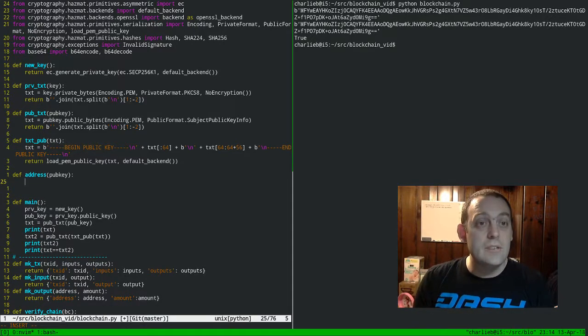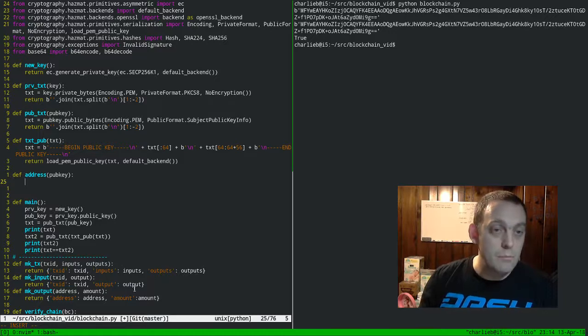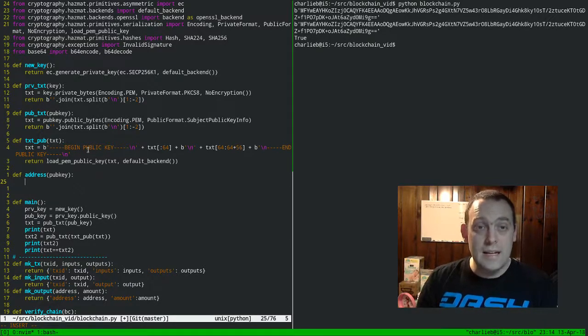And now we have to get into using this library in more than one line. So what we have to do is create a hasher object, or a hash object. I don't know exactly what Bitcoin uses, but I decided to use this hash as my address hash.